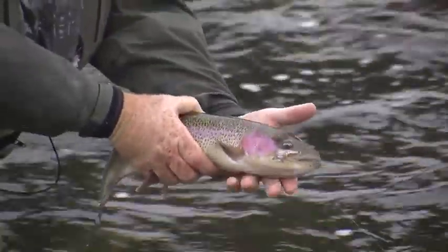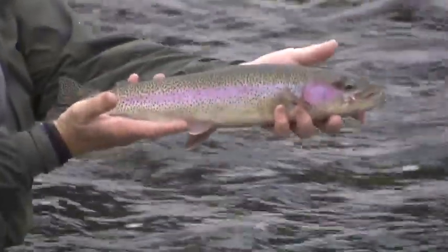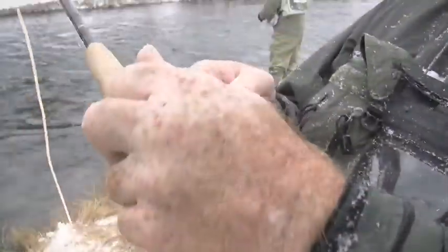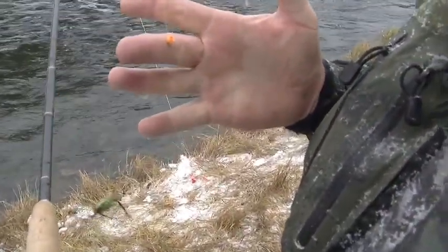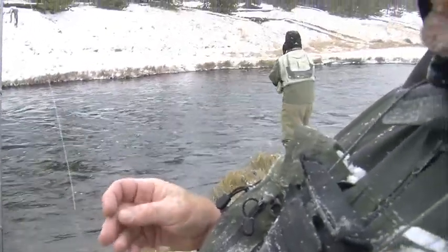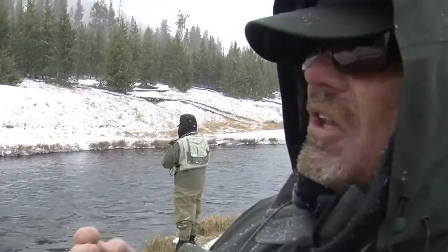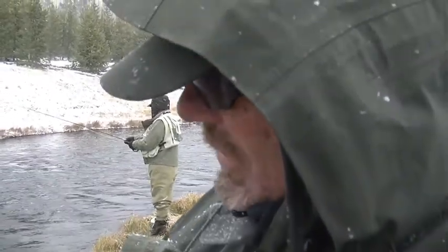And they're eating Mean Gene, which is a little sculpin pattern, actually. It looks like a little sculpin. And then this little egg. And I think it's the whitefish that are dropping the eggs, but I'm not necessarily sure. The browns are also dropping eggs, but I think the whites are further along. Their bellies are more ripe, more rump, so we're using an egg about like this. And it's just drifting it through, and I'm getting as many on the Mean Gene as I am on the egg.